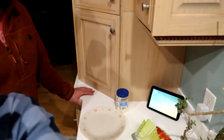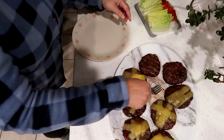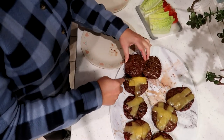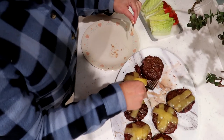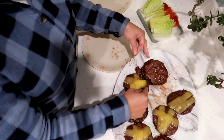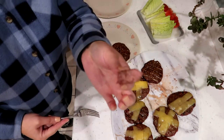Here we go. Okay, so bison. Let's taste it. Before we do that, let's do this. I would say they are about the same. They didn't shrink up, almost equivalently to each other. So that means that our beef is very, very lean. All right, so here's what the inside of it looks like.